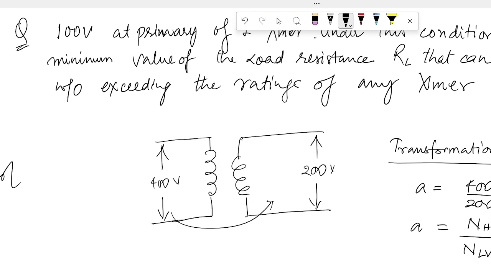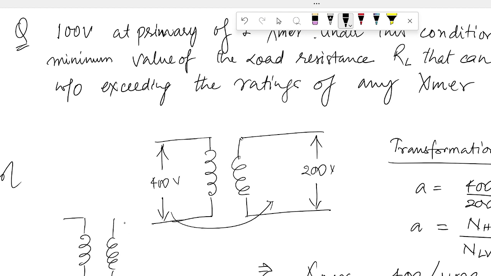Yes, sir. Suppose in the question they ask to find the step down transformation ratio, then you would write 0.5 instead of 2. Clear? And suppose in the question it is given that some transformer is rated 400 by 1100. If you have to find the turns ratio, you can simply make this diagram like this.